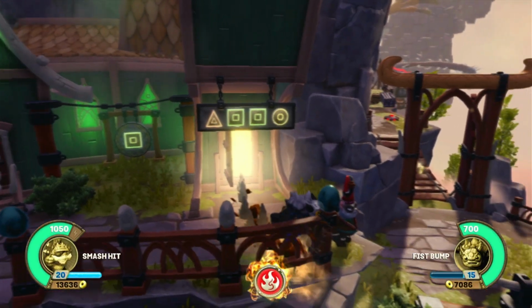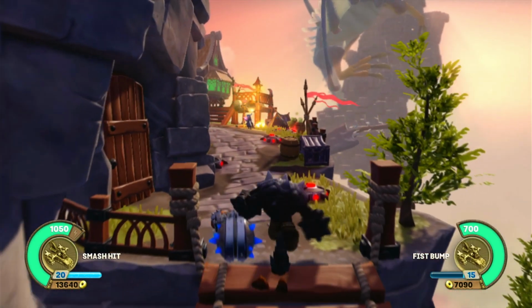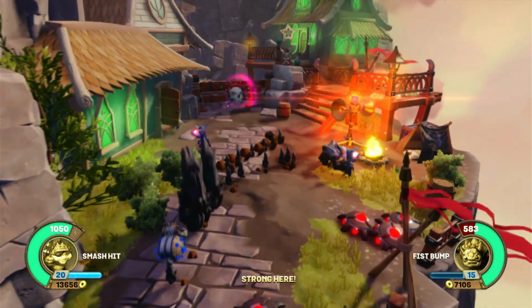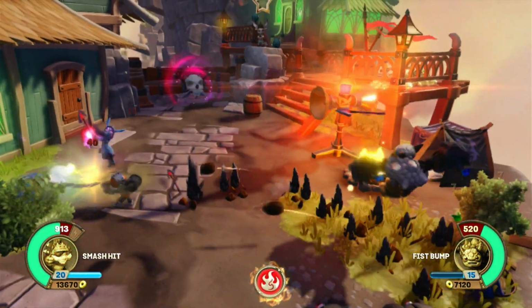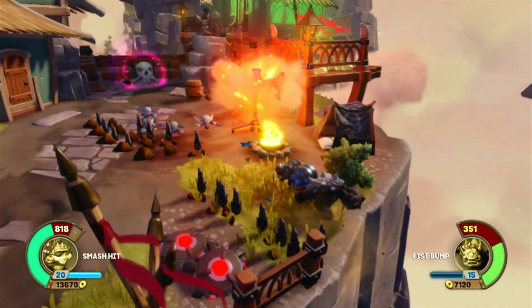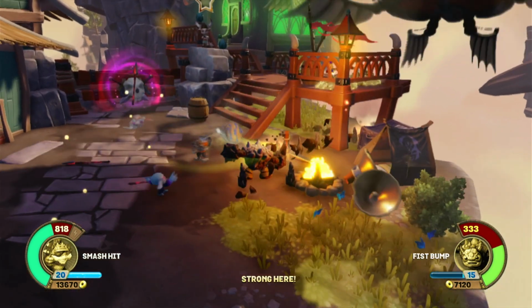So for the undead element, my least favorite Skylander is Batspin, and I really hate putting Batspin in here because originally Batspin was my least favorite Skylander ever, and then I actually got to see Batspin's attacks and stuff after I got her, and I realized that she actually has a really cool moveset. Despite me hating her design and hating her name, I feel like Batspin is just the most unoriginal name of any Skylander, and I still stand by that, but at least Batspin's had a big upturn in my opinions on her.